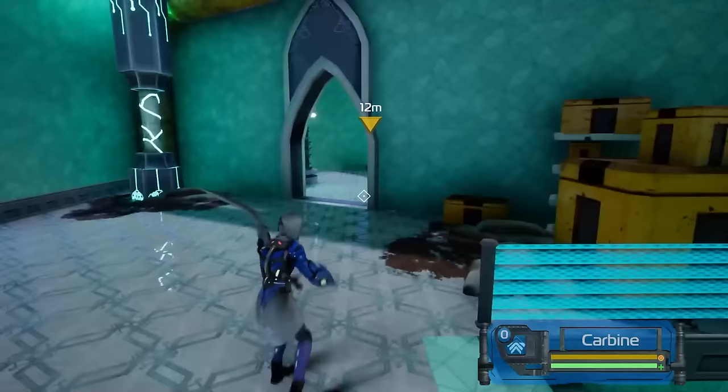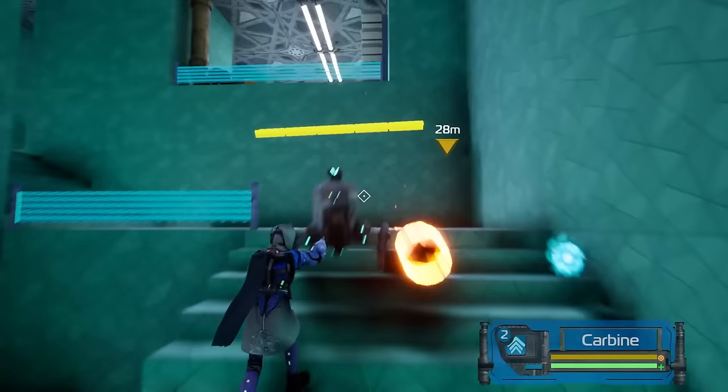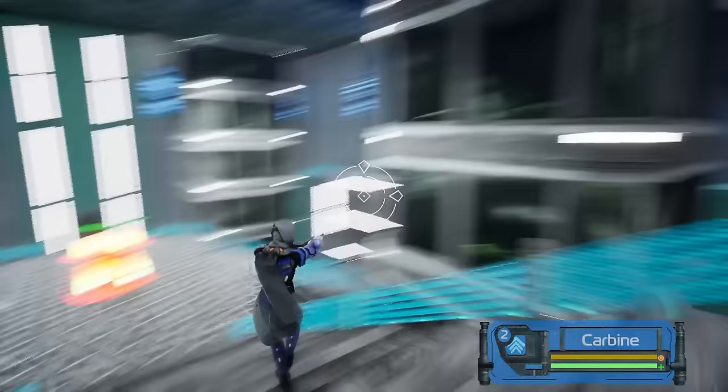Use my boost. I never knew there were so many species of plants. I wish I could see them for myself. There was one. There was a vine. There was a vine on the generator. Wow, they got a vine in here? This place is crazy. This place is nuts. We don't have plants back on Moss Isle. Oh, here's a plant. I got a whole column. Okay. Got some designs.